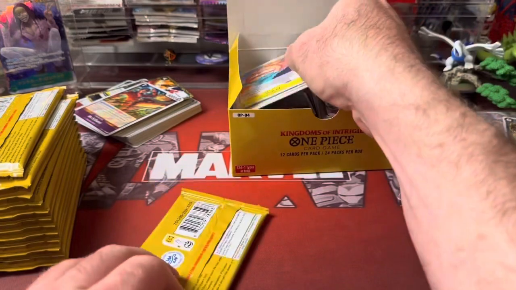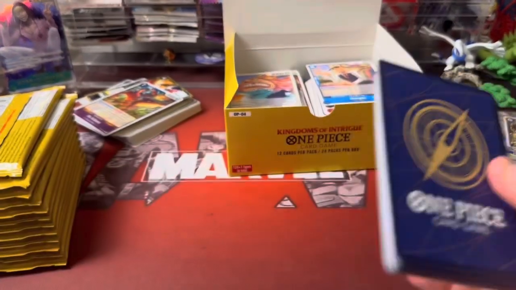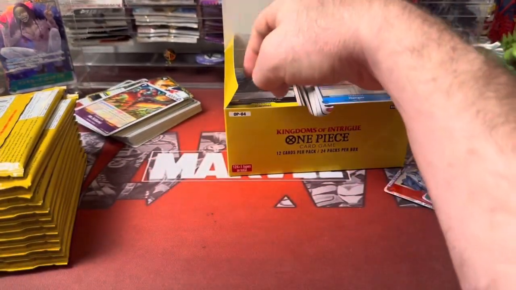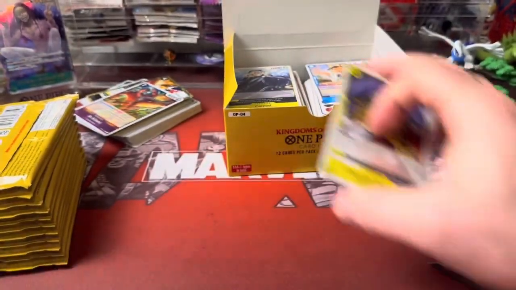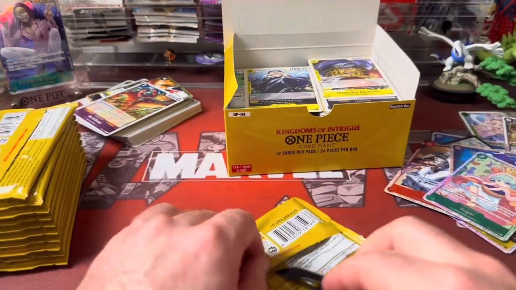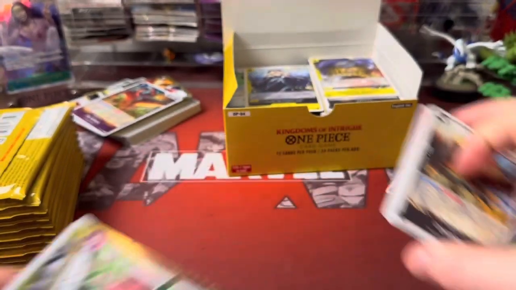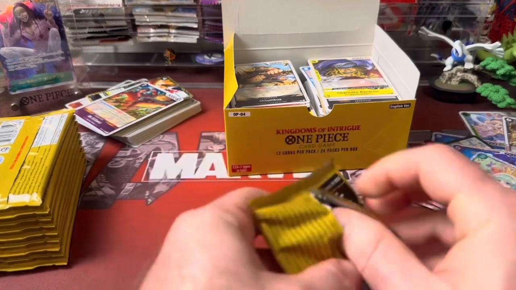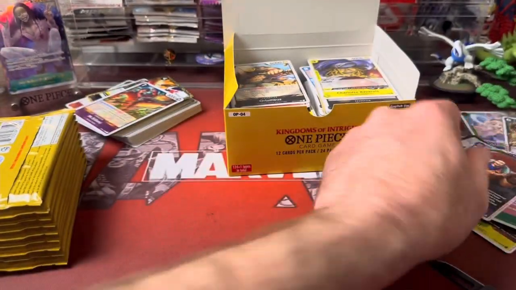I'd rather have a leader. That would be awesome. Because the secrets are not very useful. Both BB and Rocinante are not very useful. They're honestly not the best cards. And so that's probably what we're gonna get. Ooh, or we get a manga. A manga Sabo.